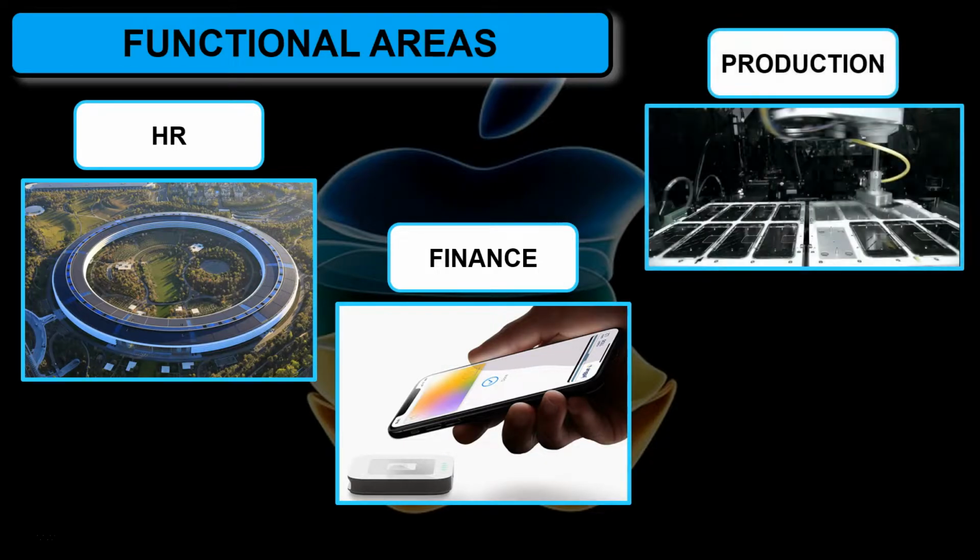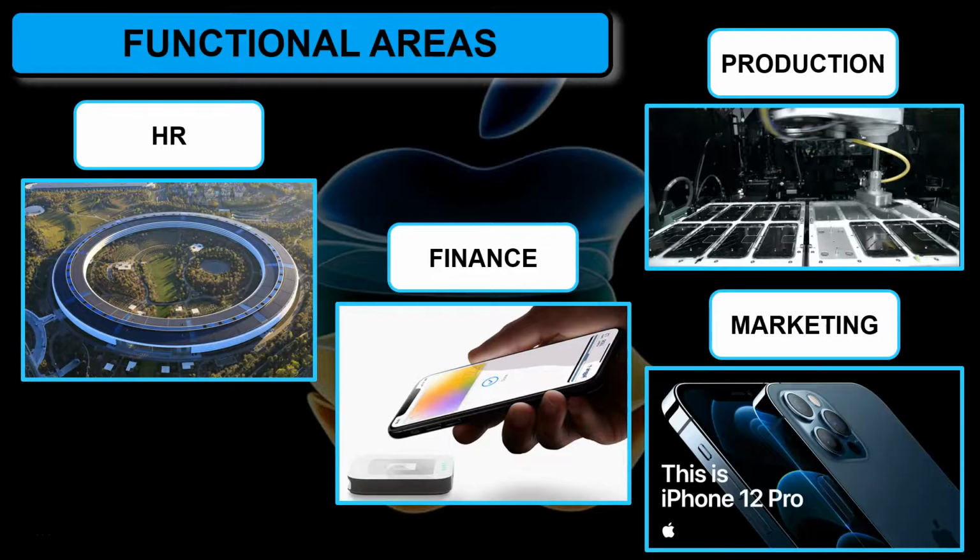In the production side of the business, the people hired and trained via HR will then work on producing the iPhone 12 to the budget set by the finance department. This will be made in part to the wants and needs identified by the marketing department when they have conducted their market research. Having carried out market research and handing this to the production team, the marketing department now has to advertise and promote the product the production team has made. Again, using employees trained and hired by the HR department and to budgets set by the finance department.